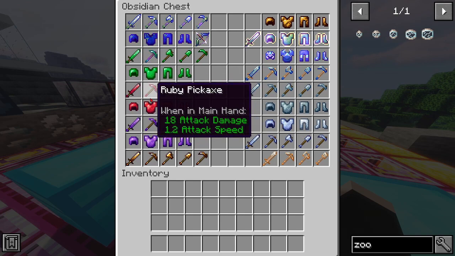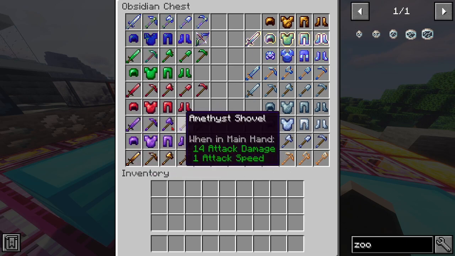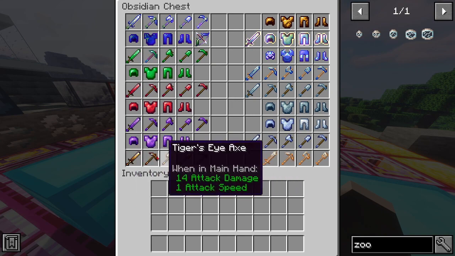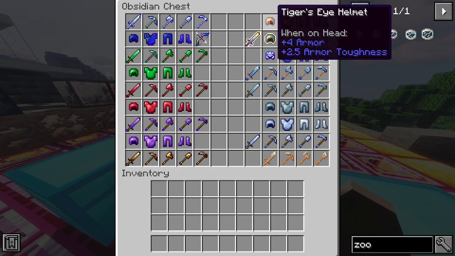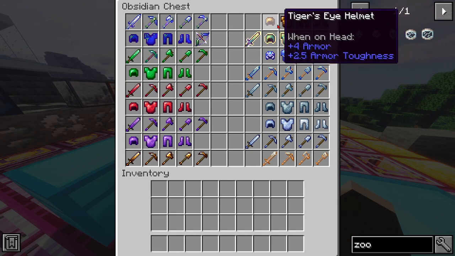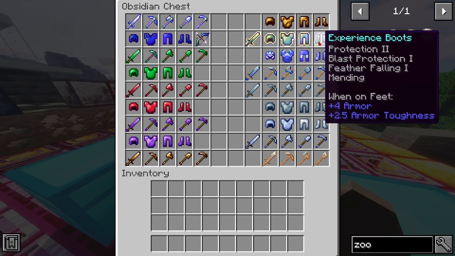You just take rubies, nothing else. Amethyst, you go mining for amethyst. You make everything. You get Tiger's Eye. Here's the tools. You would go mining for Tiger's Eye, I believe, and I forgot what dimension, or is it normal? I have no clue. I believe it's normal, but I'm probably wrong. The armor, of course, looks very cool.